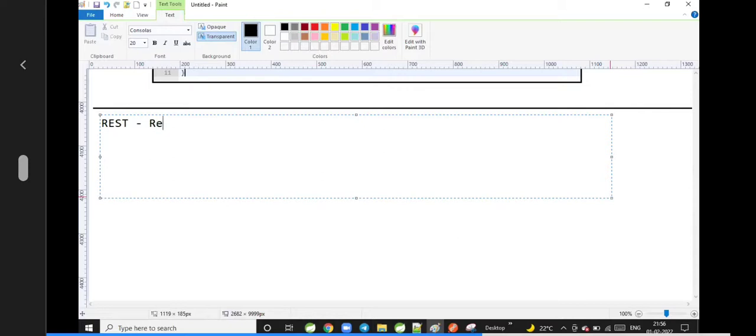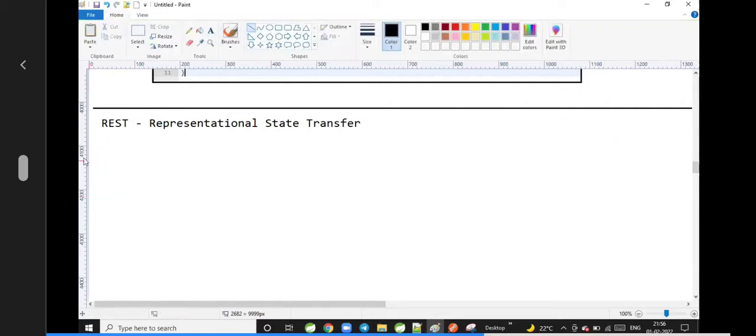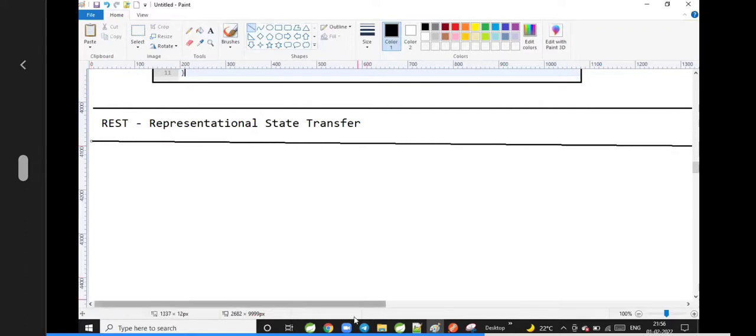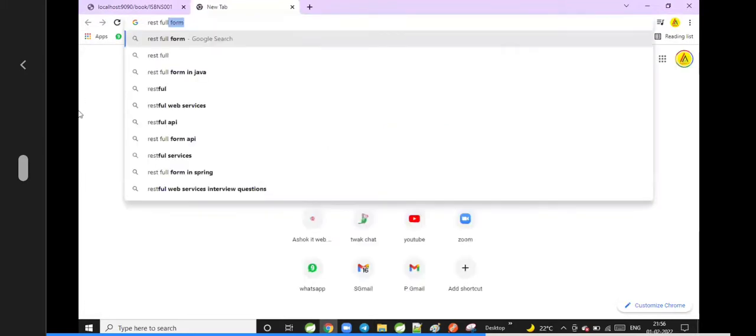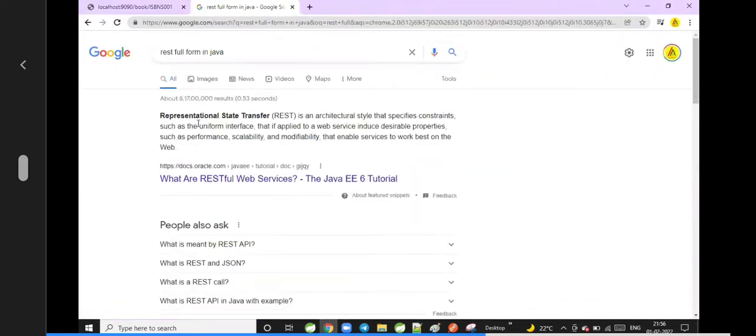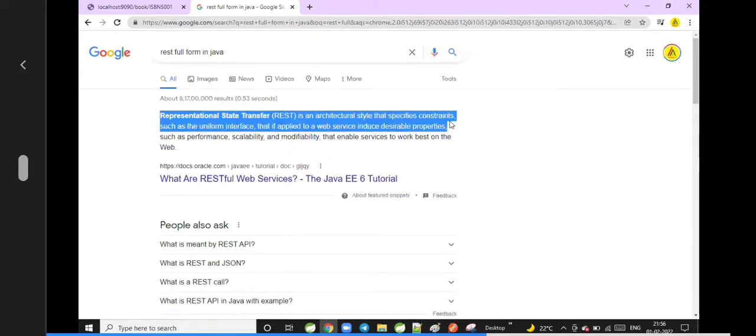What is the full form of REST? Representational State Transfer. Representational State Transfer is the architecture style that specifies constraints such as uniform interfaces that, if applied to a web service, introduce desirable properties.